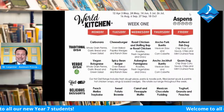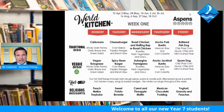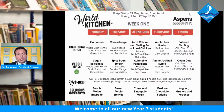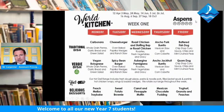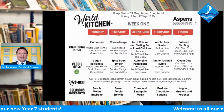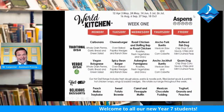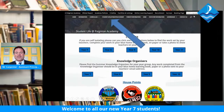But it might be there's one particular day, not sure about this as a meal choice, so that might be the day I bring my packed lunch, or I just take a grab and go, and I go with pizza or a burrito or a wrap. You can see that one of my other responsibilities is looking after the canteen, and I think it's a very good provision that we have here, and I eat there every day myself. And Mr. Scott, if we could, thank you very much.